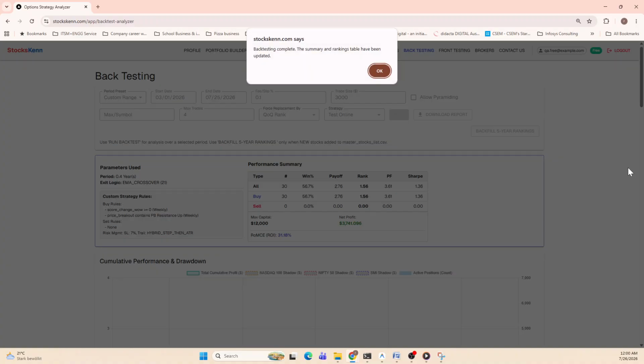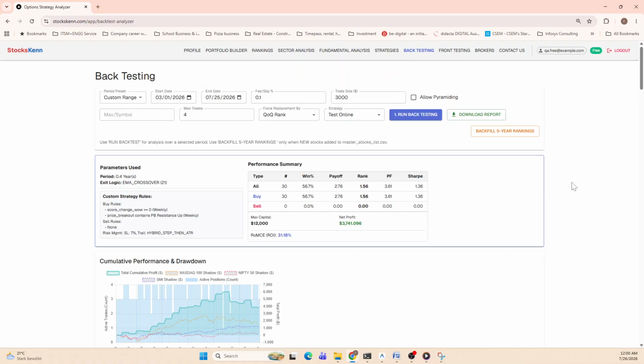Here, one issue which you will face is you should never over adjust your strategy because you're running it in a very high pool. So over adjustment is a problem which you should be aware of.